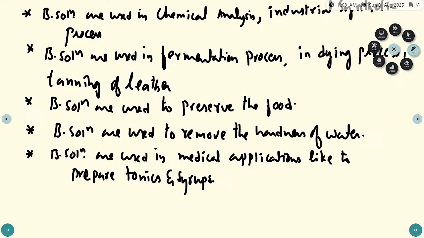Okay, ekkada use chestam, where we use buffer solutions: in the medical applications and in the purification of water, that means removal of hardness of water, and also used to preserve the food items, and also in industrial processes like the dyeing process and tanning of leather. Sugar industry lo kuda use chestaru. Sugar industry lo kuda buffer solution use chestaru.